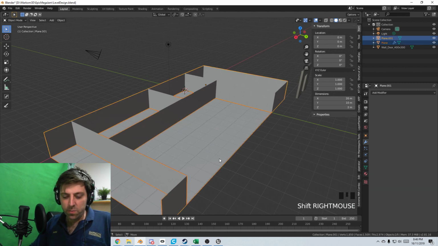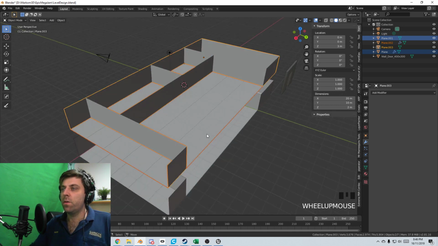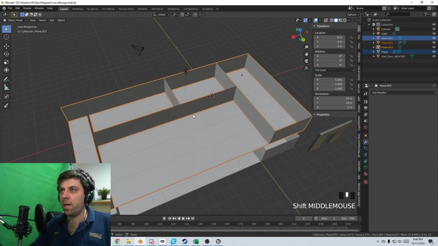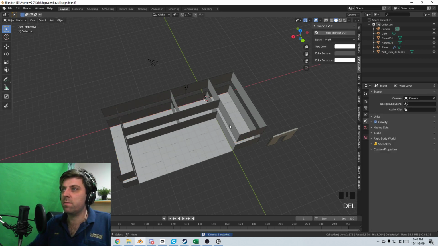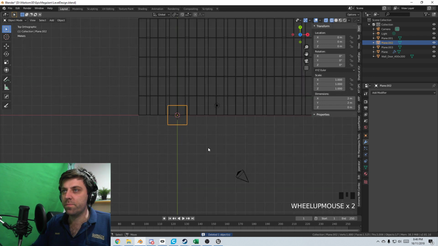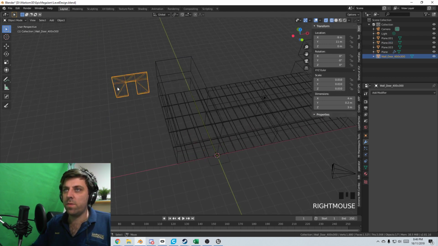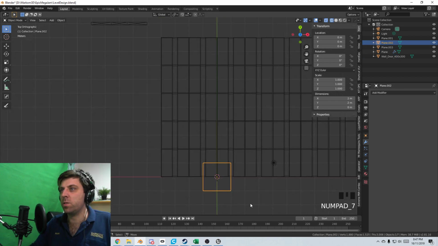Let's go up this way, Shift D, Z. So I'm just going to bring that up. From here, we will have the same rooms up top. However, we will have a walkway. So let's get rid of this there. Let's add in another floor plane. And this floor plane, what's the width of this door? Is it a meter? Looks like a meter. Beautiful. So that means a meter is good.